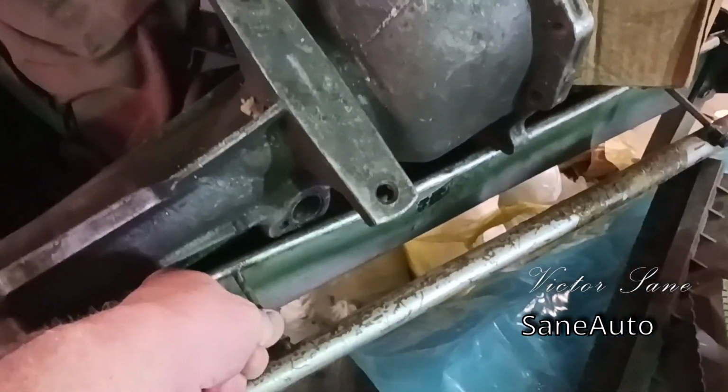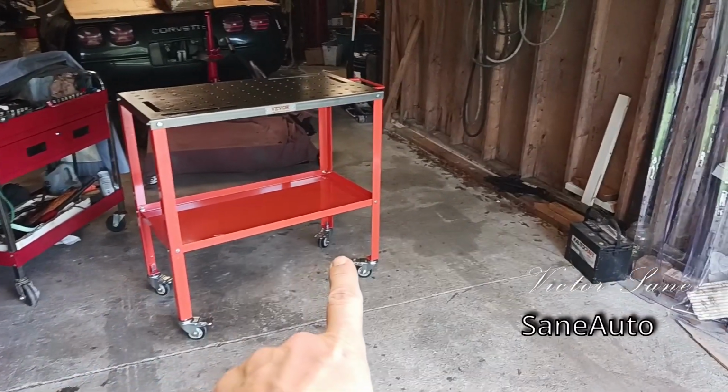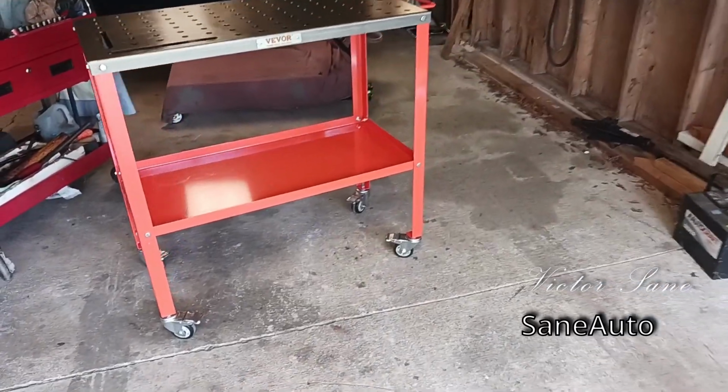The reason I like to check out the handles is because I've got older, cheaper stuff like this. I've had to weld, add bolts and stuff, weld to the handles to stiffen them up because I overload things. And this is of course not a VEVOR cart. But in case I forgot to mention, all 4 of the wheels have the locks on them.